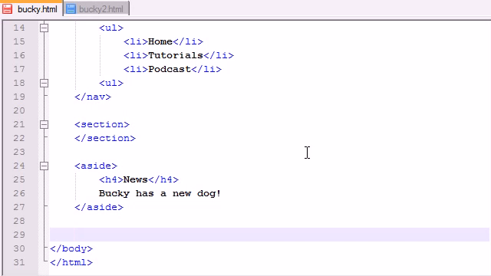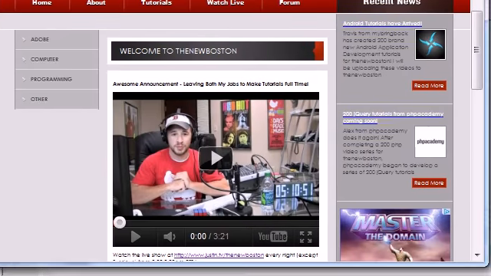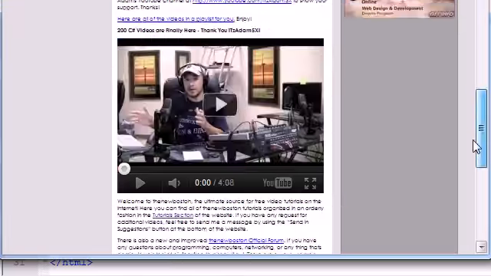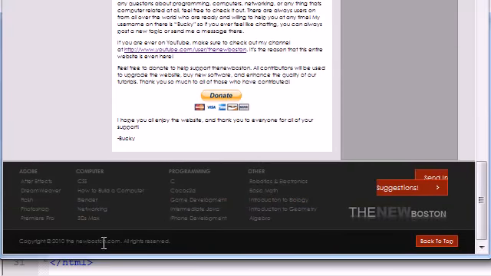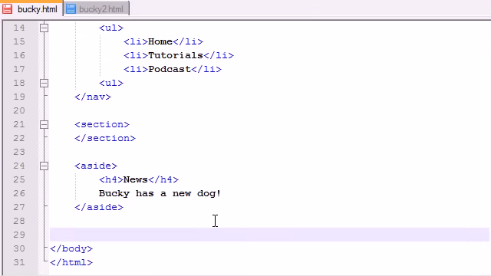And the last part before I forget is the footer. Now pretty much all websites have a footer. It's this little information at the bottom where you have your copyright information and your company name, and maybe if you have a really big website, the terms of services, what you can't do, what's illegal and stuff.